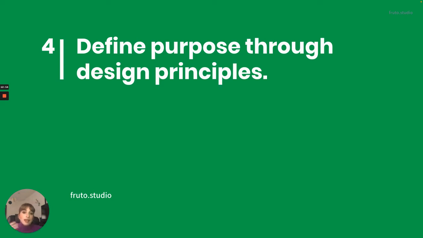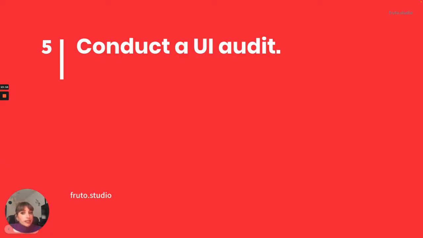So, after you have a clear idea of your principles, you'll be ready to start looking at things a little bit less abstractly. The next step will depend on whether you're working with an existing product or not. If you're creating a design system for a completely new product, you can skip the next step, which is conducting a UI audit. A UI audit is a task that takes stock of all the different styles, components, and patterns used by our product or products.